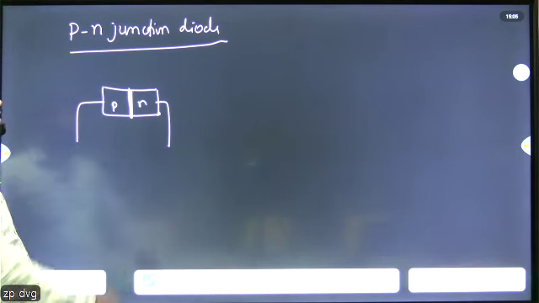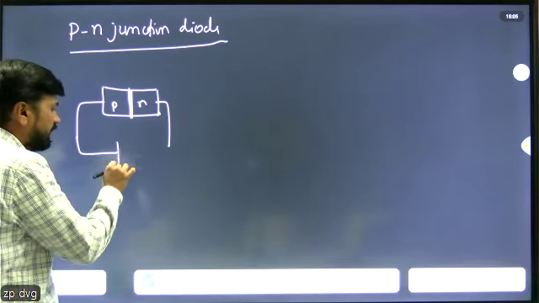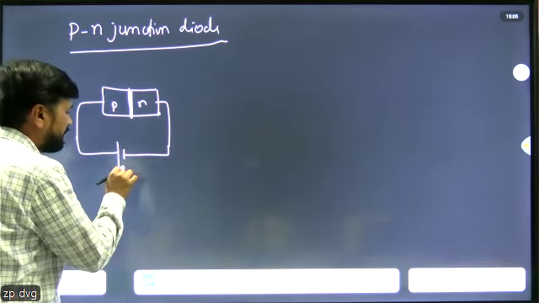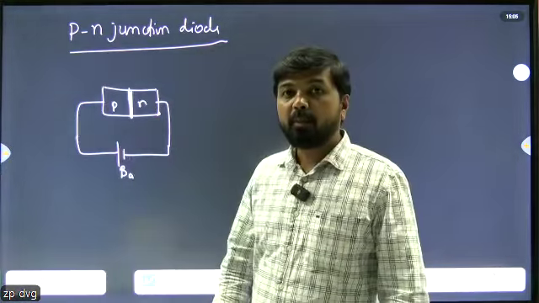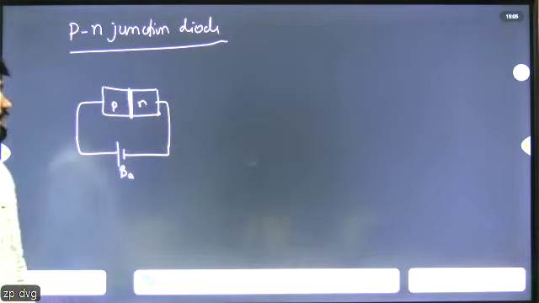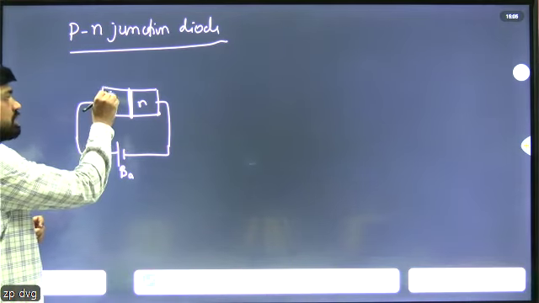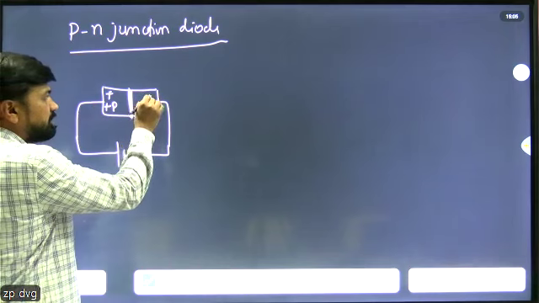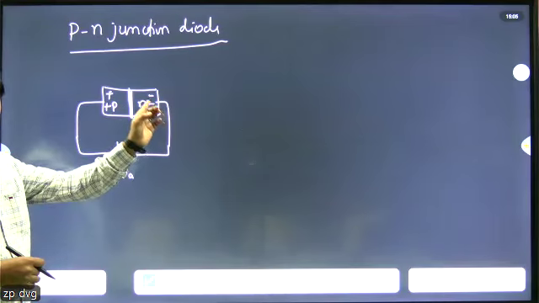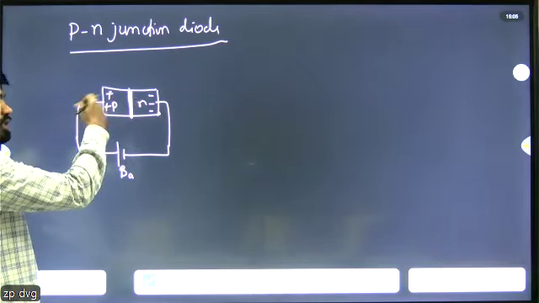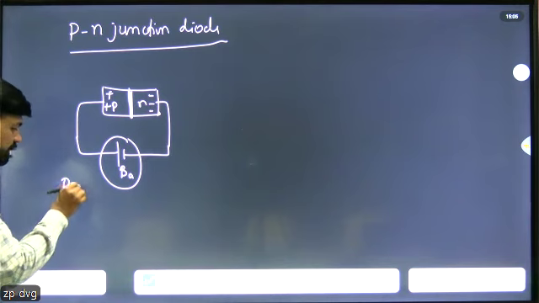So when is this PN junction diode said to be biased? When this semiconductor diode is connected to an external potential difference like a battery, the diode is said to be in biasing. We already explained the majority charge carriers present in P-type semiconductors: holes. The majority charge carriers in N-type semiconductors are electrons. Holes have positive charge, electrons have negative charge. When this PN junction diode is connected to an external battery, only then is the diode said to be in biasing.